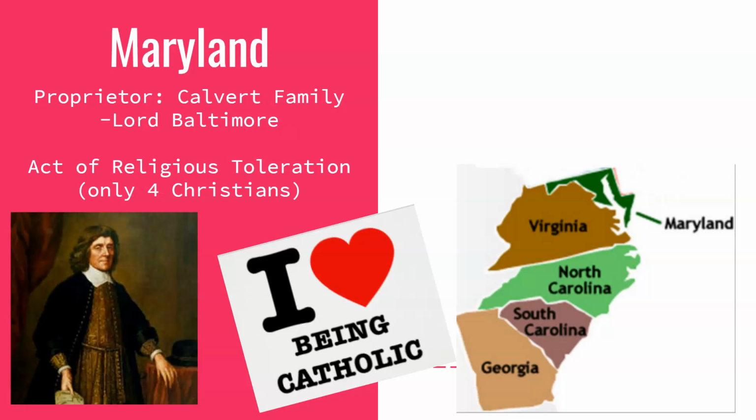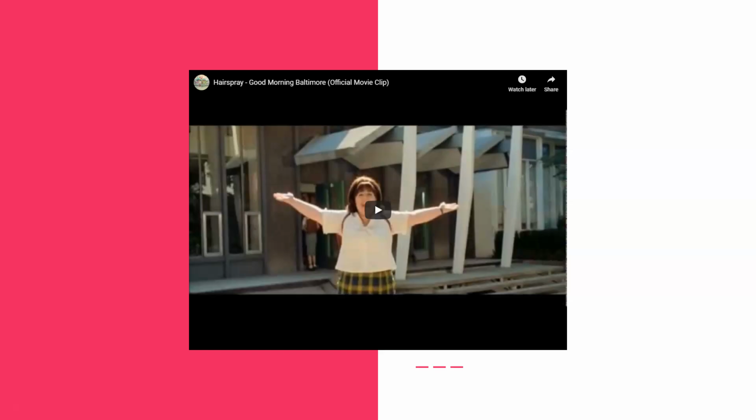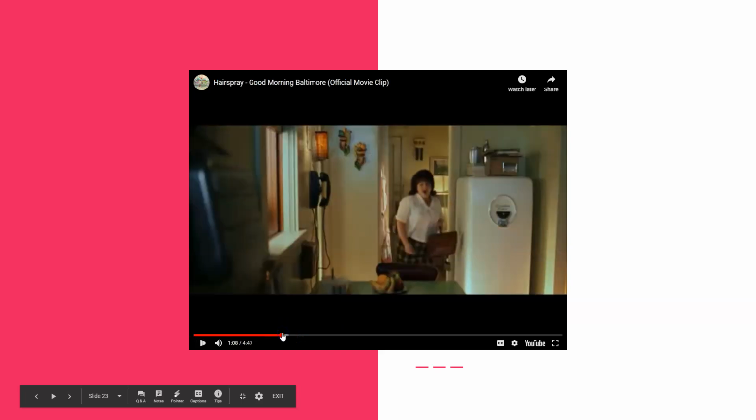Okay, speaking of Maryland, we're going to watch just one little bit of this clip. If you've ever seen Hairspray, and I'm sure you have, Hairspray is based in Baltimore, Maryland, and in the opening scene, she sings about how much she loves Baltimore. It's going to be 30 seconds, but it's going to be fun, right? Because you love how much time this video is taking you to watch. So, be really quick.